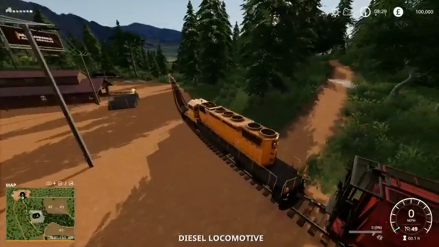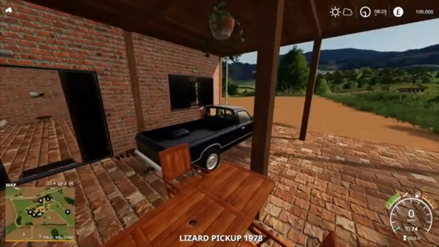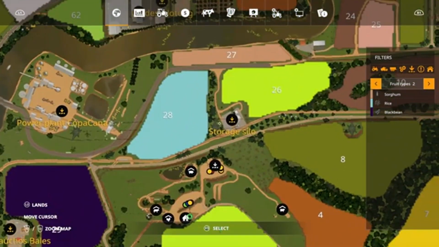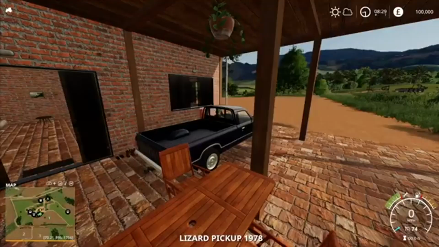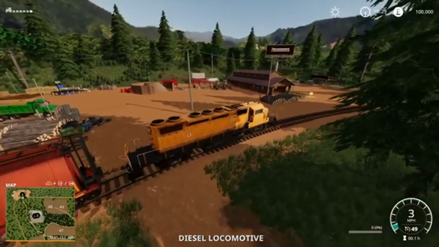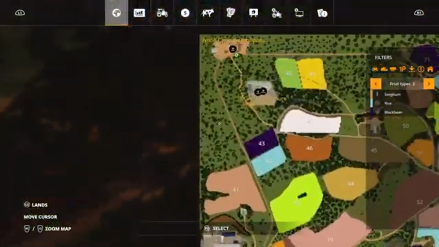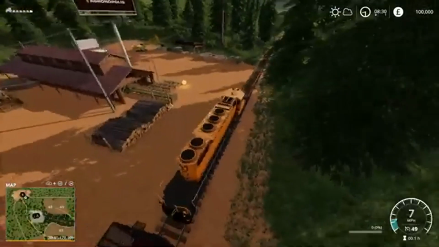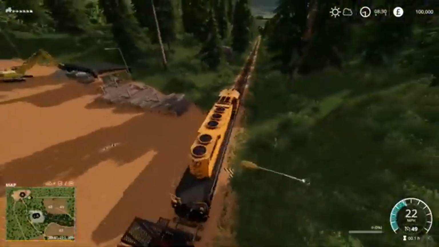Next we'll go, got a train there. We'll go to the pickup, because what we're going to do is have a little look around. Actually, let's go to the train. The train's up here, and it's actually one of our sell points. So up here it's going to be your wood chip sell points. You just pull up there and sell your wood and wood chips.